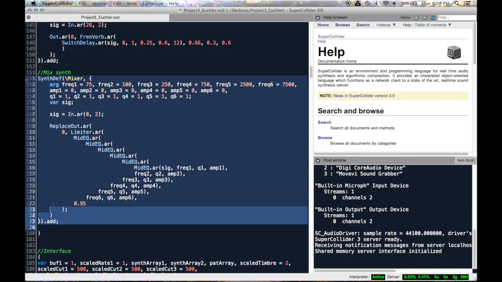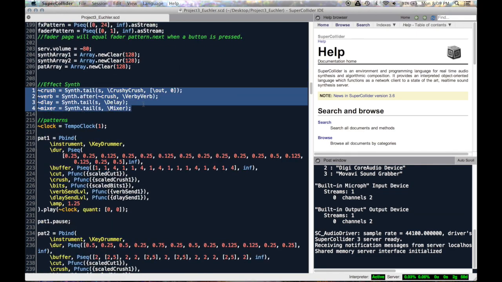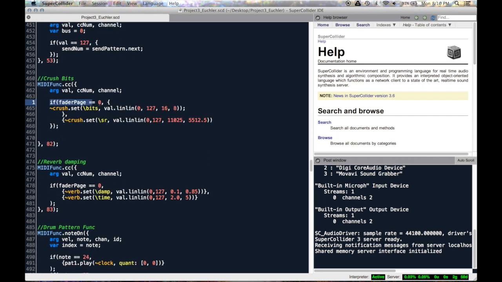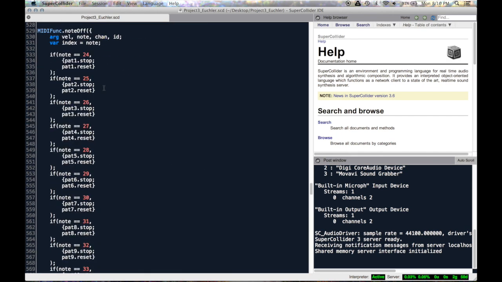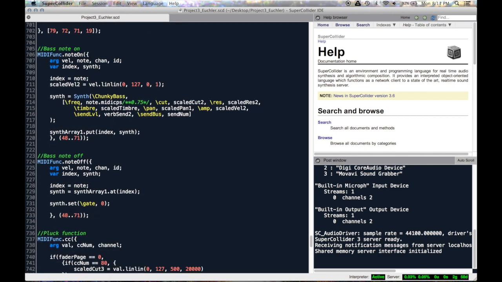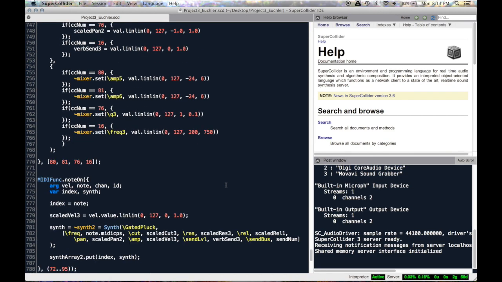The incorporation of a MIDI controller made lots of little complications come up. But after a few hours of trial and error and a considerable amount of debugging, I got it working correctly. This program contains 825 lines of code, making it the smallest yet the most functional project of the 3.